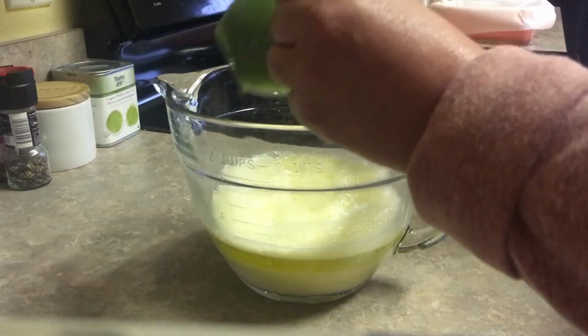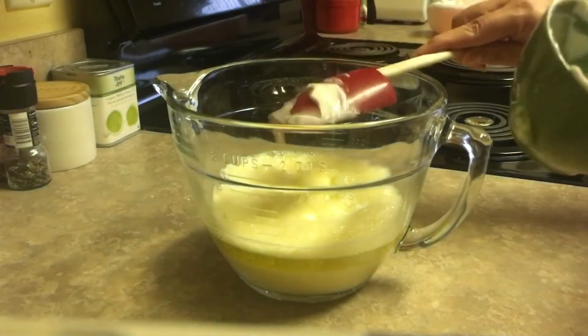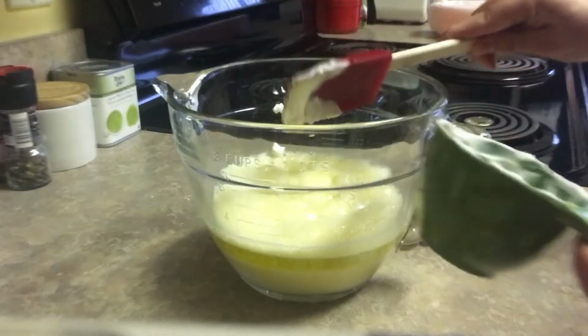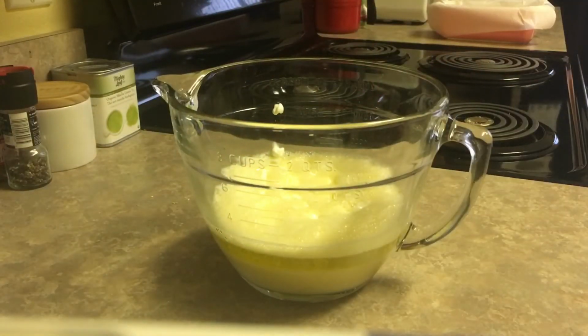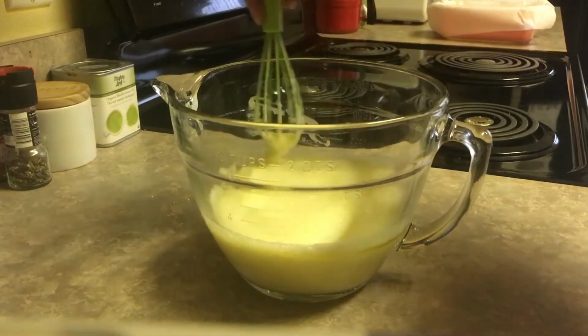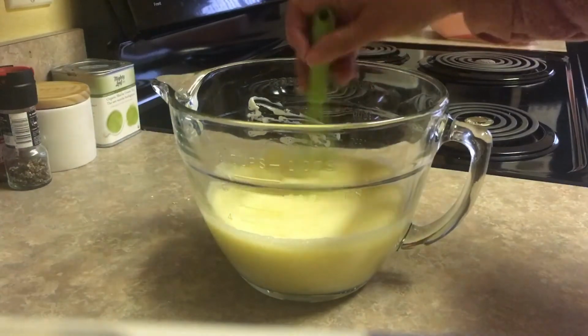So I don't want to come out of the cup all the way. All right. And the yogurt keeps the cake nice and tender and moist, adds moisture. Okay, and I'm going to gently whisk these ingredients together. Just gently.